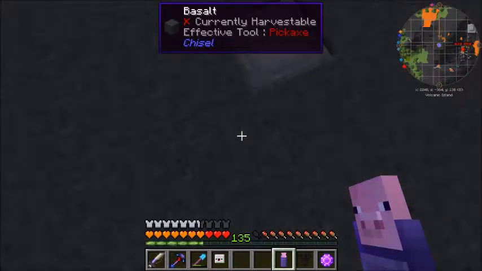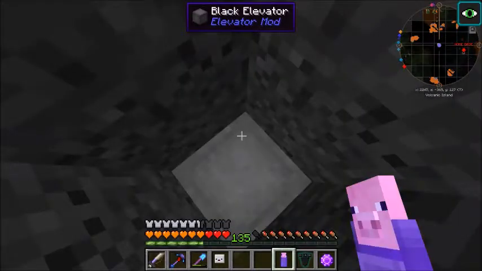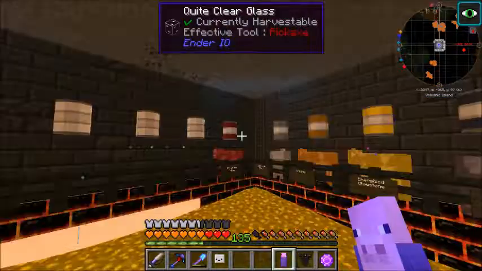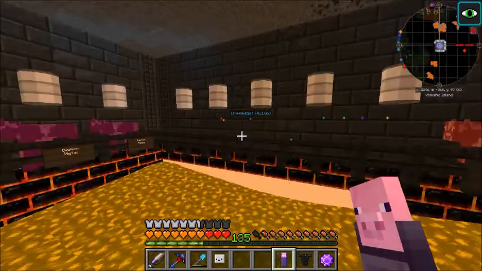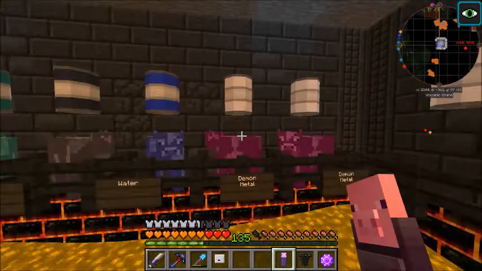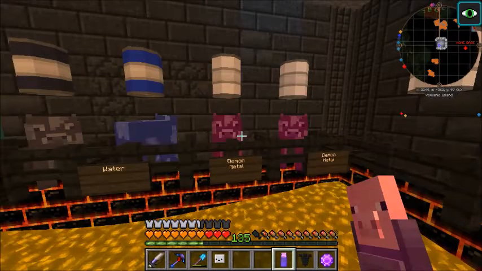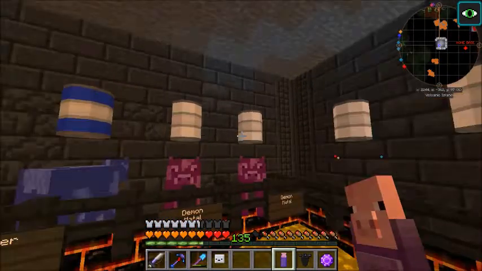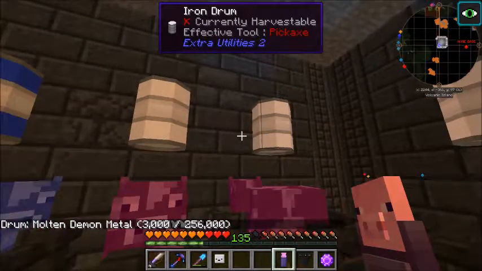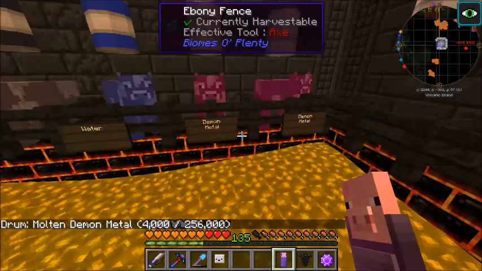So we put some drums. Let's see if I can get down there. Perfect. And if I turn on my night vision, should be one more. There we go. All right. So I hung drums all along the wall. And the only ones that do anything weird are these demon metal cows. And that's just a rendering issue with the item of demon metal itself. So you can't really tell that there's anything in here. But there is. We've got 3 buckets in there and 4 buckets in there. It just looks weird with the demon metal.